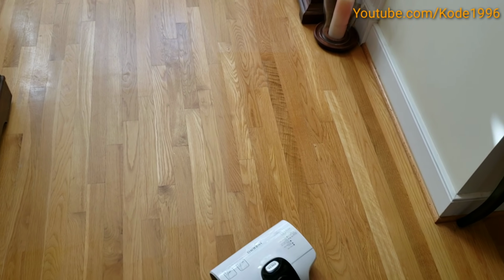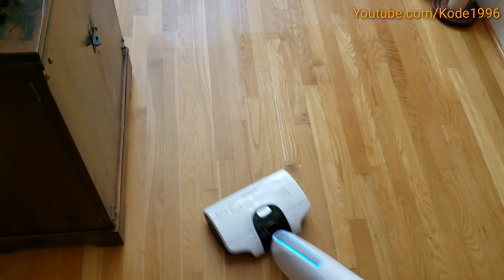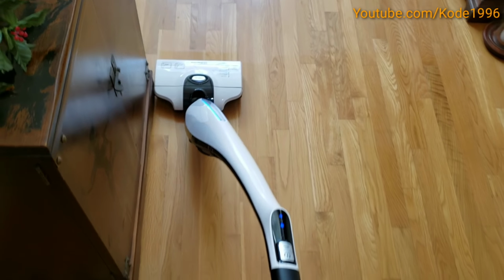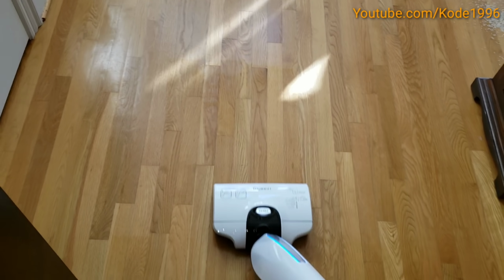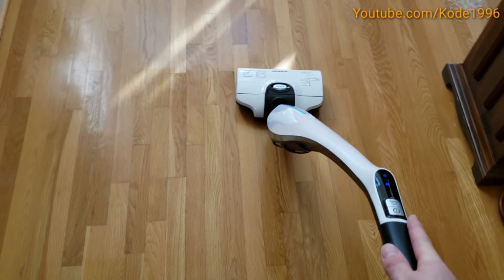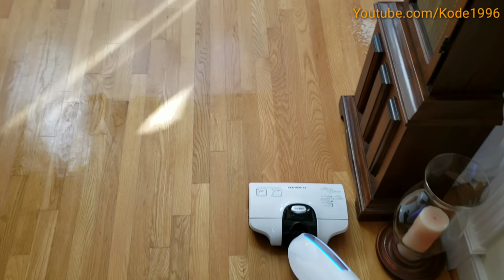See how I'm doing it? I make that a big point because a lot of people who get this machine, they don't use it correctly. And so when they don't use it correctly, it doesn't clean properly. So they return it and report it to Amazon and say the product doesn't work correctly, when in reality, it's user error. Because if you come back over the dirty like this, it's not gonna clean. You have to attack the dirt from the front like this. That's a big point with the Hizero.